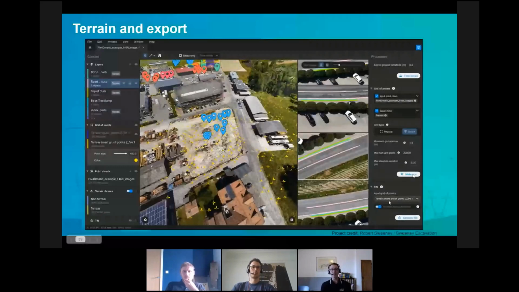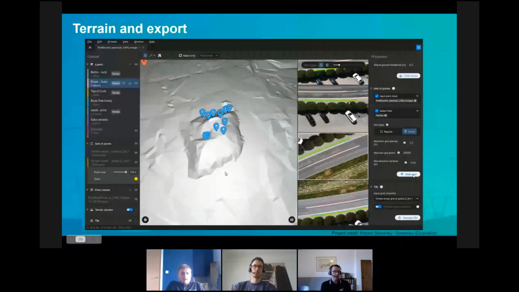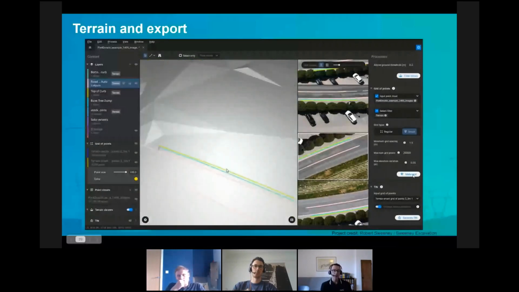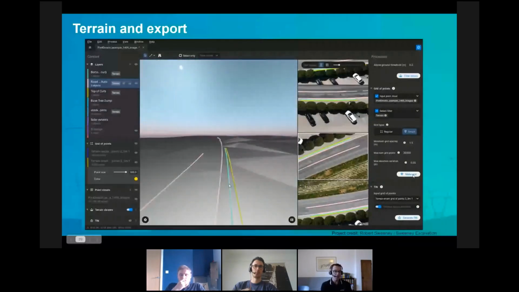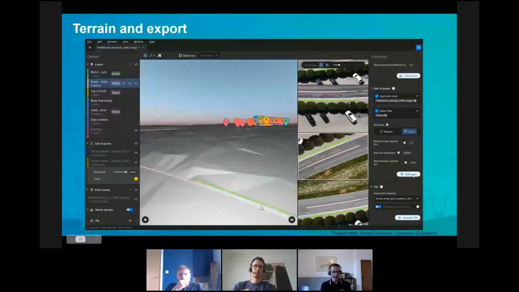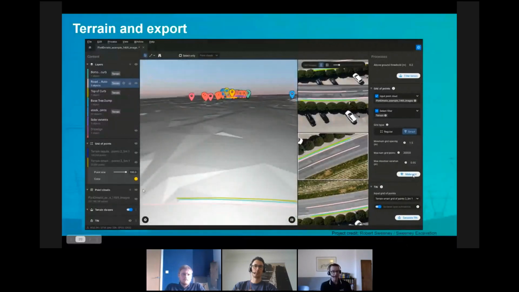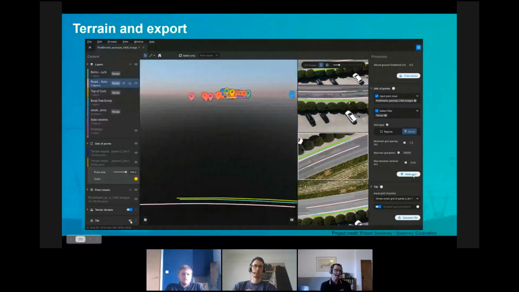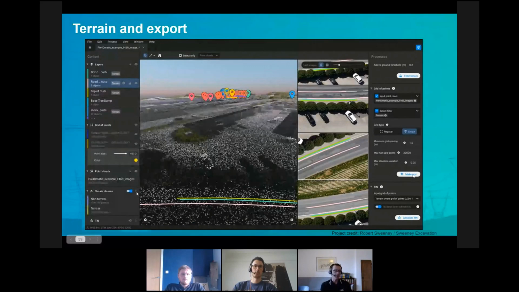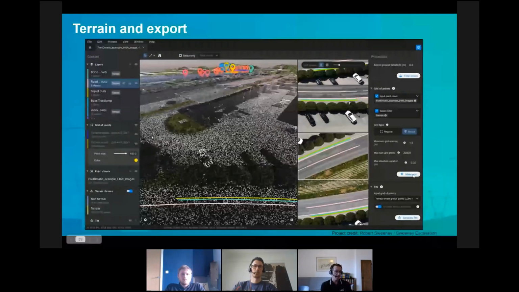And then from there, once you have all that defined, you can make a TIN of the whole thing. It'll use your terrain layers as break lines, plus whatever kind of grid of points you want to give it. So you can see in that case, it wouldn't be so bad to have a few more on that stockpile if you were going to be measuring volumes. We can't do volumes yet, but when we can, you'll start to see more of that. And you can see here, I even have the different parts of the curb defined as parts of the terrain layers, and it really comes into the TIN perfectly.